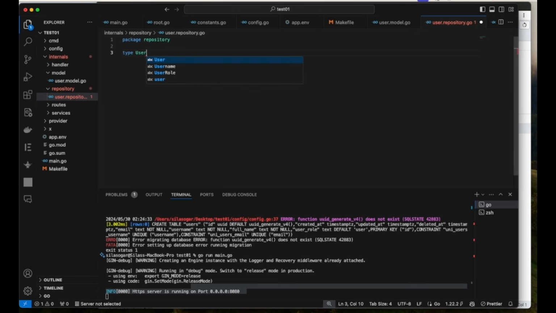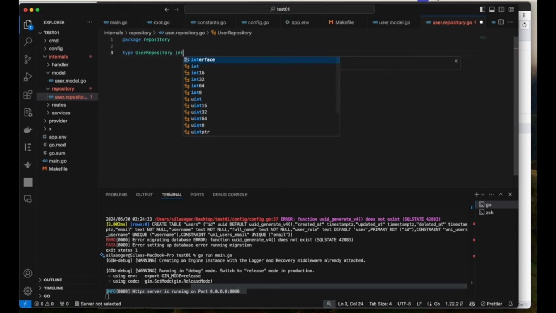So we're going to create a user repository here. It's going to be an interface. By now you should know what interfaces basically do in a pattern like this. We're going to see how we're going to utilize it.